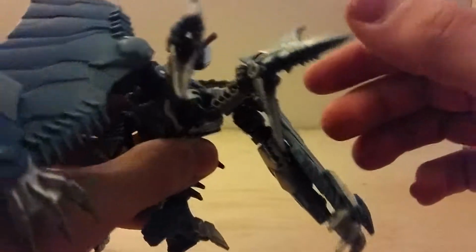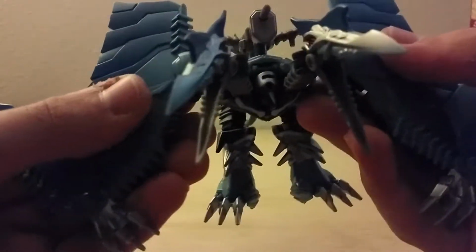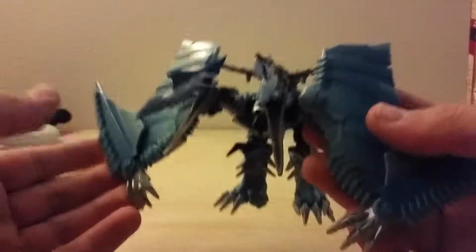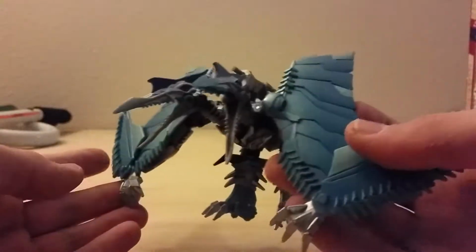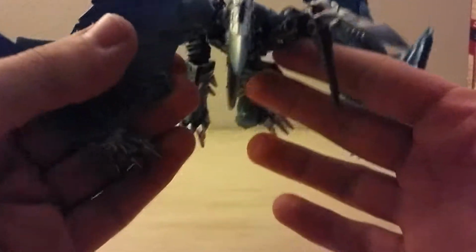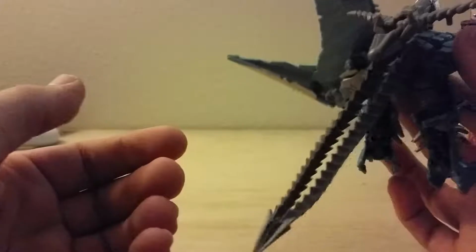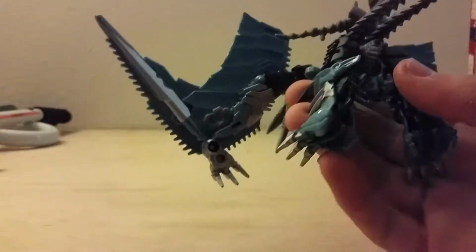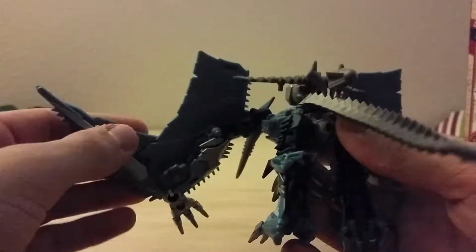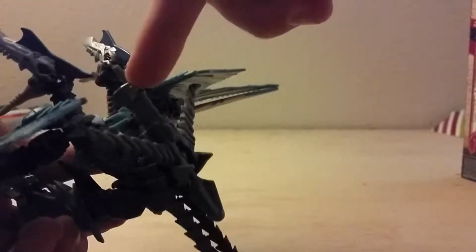From my dinosaur perspective point of view, he looks a lot like a Hatzegopteryx, which is a prehistoric pterosaur, or a Quetzalcoatlus, which was rumored to be the largest of the pterosaur species. He's got 2 tails, 2 heads, 2 wings, 2 feet. Accessories, weapon storage right here, and then on his back, weapon storage right here.